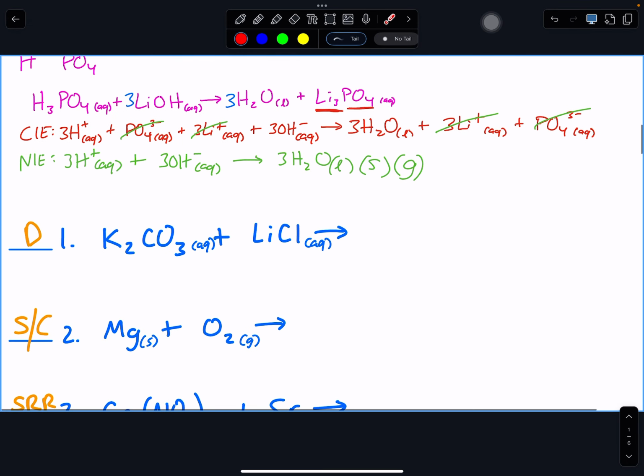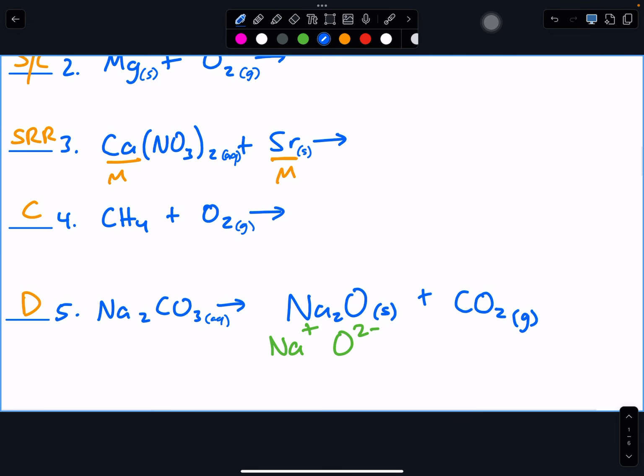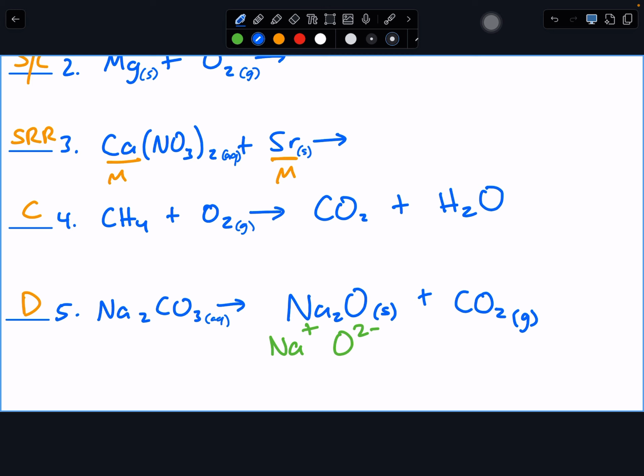So you guys said CO2 and H2O. Does the order matter? No. Obviously, again, we have to balance it. How many C's on the left? 1. How many C's on the right? 1. How many H's? 4. How many H's? 2. How can I fix that? Put a 2 in front of H2O.